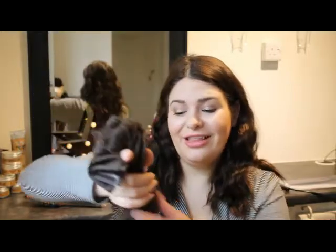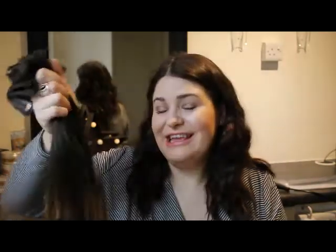Love these. They curl, the same as all of the extensions, the real hair. They curl and hold that curl so well, and you can wave it. A lot of extensions, when you curl them, they bounce up and they go so curly, or it drops out immediately. There is no in between with a lot of them. With these, you can do anything, whether it's a really gentle wave.